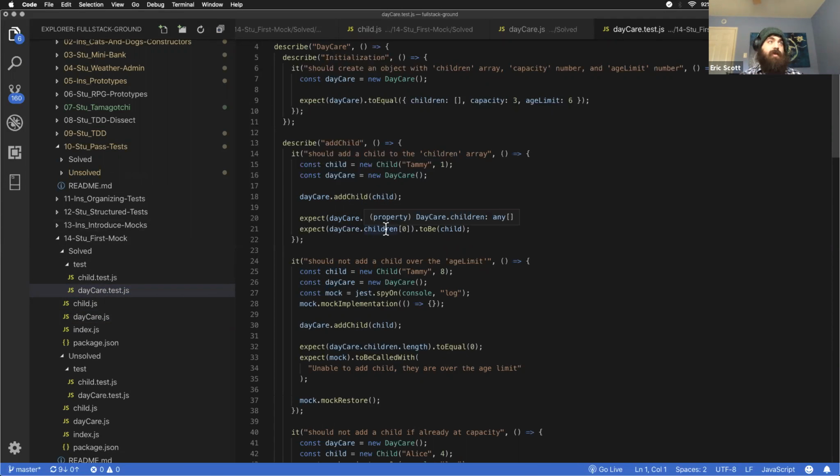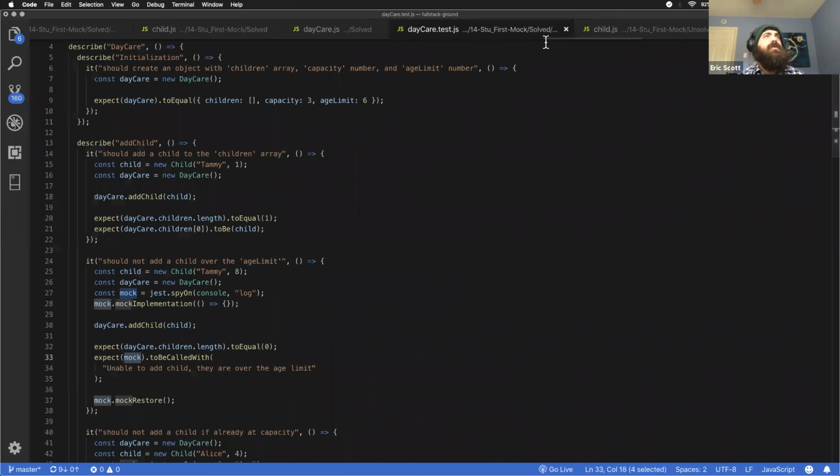One of the things that we do here is we start out by making a mock that spies on console, specifically the log method. And it won't output anything. And then we expect the mock to have, and let's put these two side by side so we can really see it.